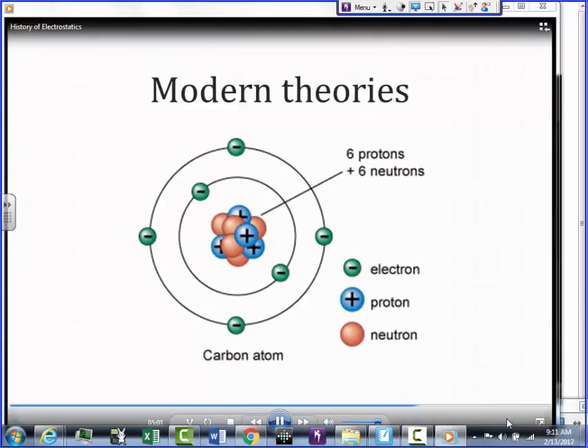In the past 100 years, it has become clear that these charges depend on the makeup of the atom itself, not on some fluid. The nucleus is made up of protons, which are positive, and neutrons, which are neutral. They're surrounded by a sea of electrons, which are negative, in orbit. In a normal state, the electrons and protons balance out, so the charge in the atom is neutral. In our example here, we've got 6 positive protons and 6 neutrons, which are neutral, inside the nucleus.